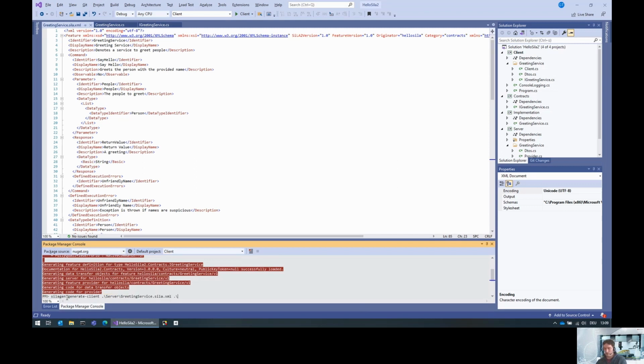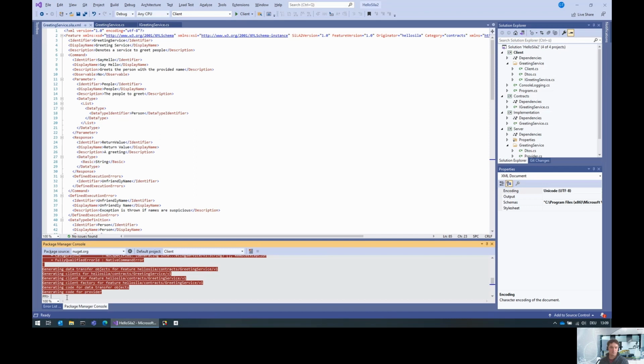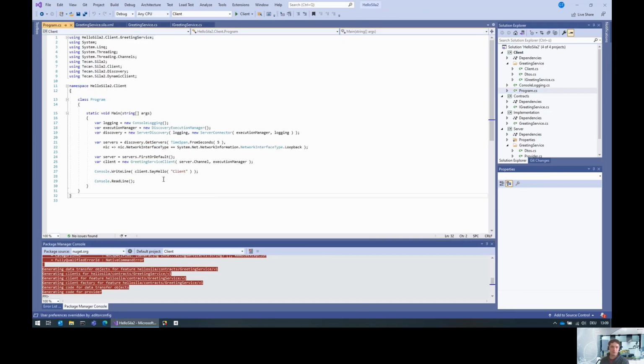Then the path to the client CS file. Here it is. Client. Boom. And if we do that, we of course get some compile error, because the client is no longer a collection of person.